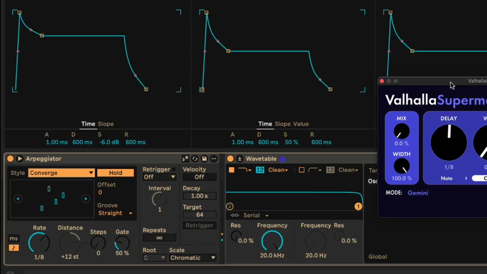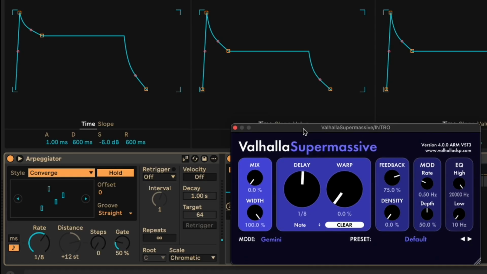Love that. Okay. Now, next, I'm going to take Valhalla Supermassive. I'm going to bring this over here because I want you to notice what we've got going on here. I've got my arpeggiator set at 1/8, okay? And then I have my subdivision of my delay set at 1/8 as well. Mix is at 0, so you're not hearing that.